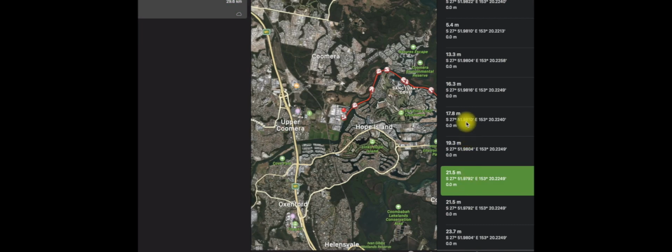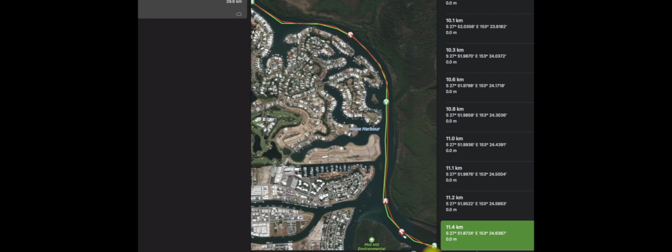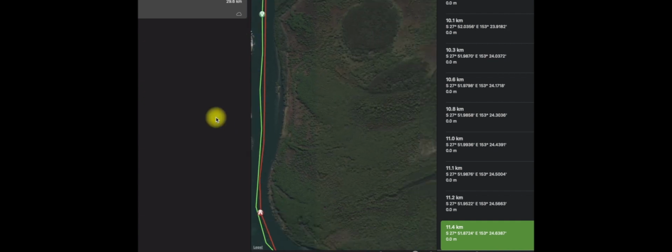If I click on this, we can actually have a look at where the waypoints are at any point in time. I think the halfway point is somewhere around here, and we can then see on the map where we actually went to. The detail that we can see here is pretty incredible. We are just going to zoom in and have a look at when we pass Sovereign Island, and you can get an idea there. We can even zoom in much better than that and load up a lot more detail, so that's more for the boat owner.